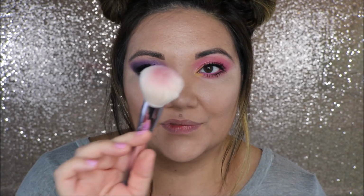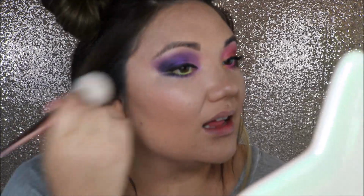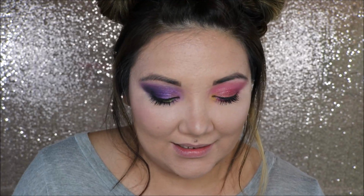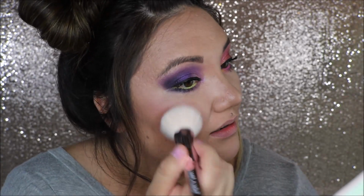all around, so it's like a deep plum. Gonna tap that off a little bit first, and we'll slowly build it up because I still do want you guys to be able to see the color of it. Yeah, so that was the smallest amount, but you still can kind of see it. That is literally so small. Okay, whatever, this is a review, first impressions. Let's go all in.